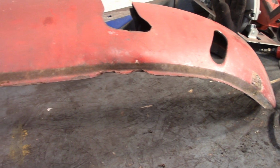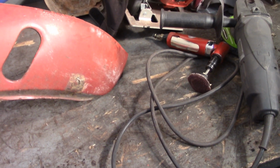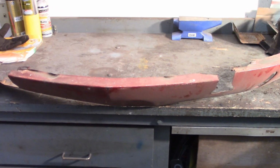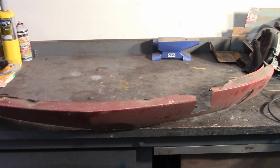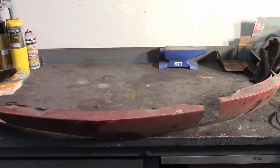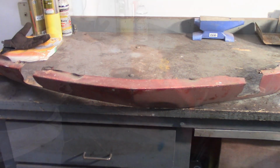Obviously the bottom has been beaten up. So I'm just going to take the hammer and dolly and try to flatten out the edges that are really bad and straighten these up a little bit. Then I'm going to take the scrubbing stuff to those rust holes and see how bad they are. Now I do have one of these from the black car. I'm lucky enough to secure one, and I haven't looked at it enough to know what kind of shape it's in, but it's nice to know I have a spare if I need to do wholesale replacement. So we're going to play with that for a little bit, and then we'll move on to the nitty gritty stuff.